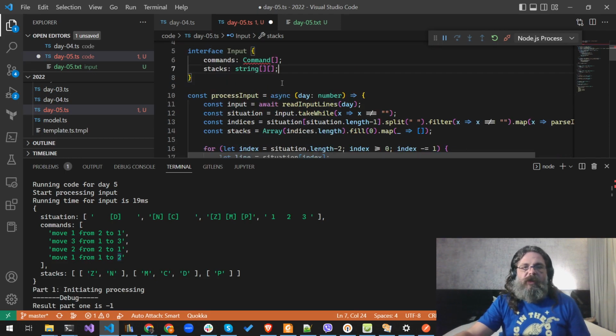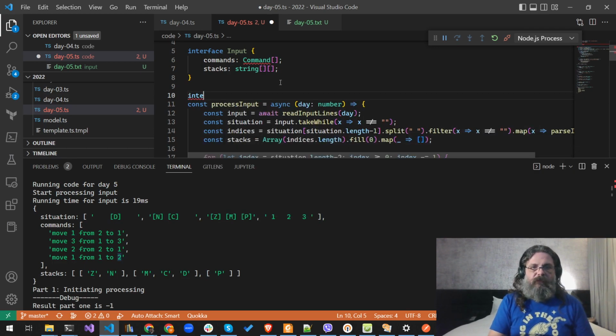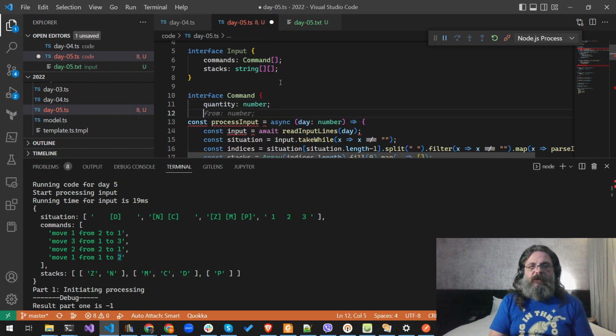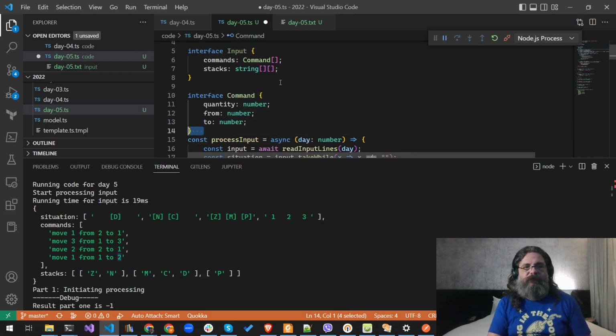And what is a command? It will have a quantity that is a number, a from, and a to, which are numbers.